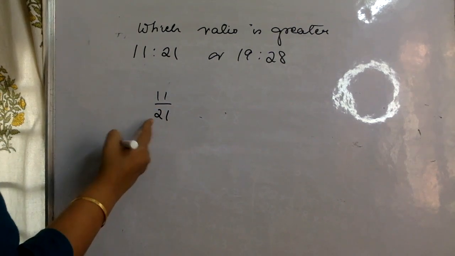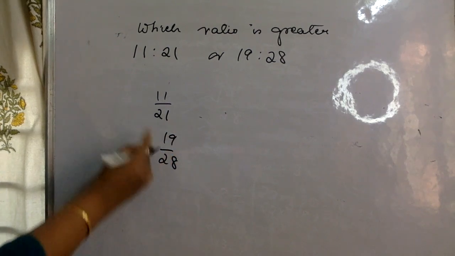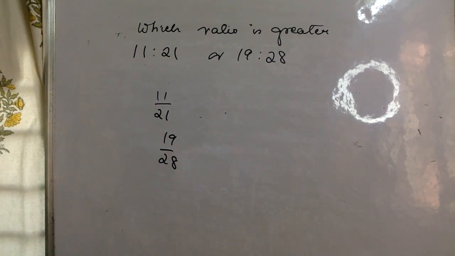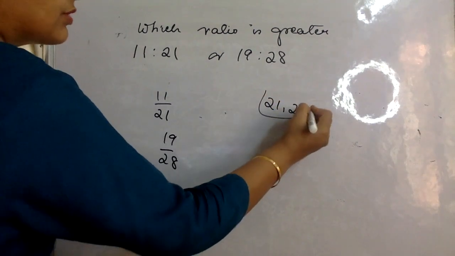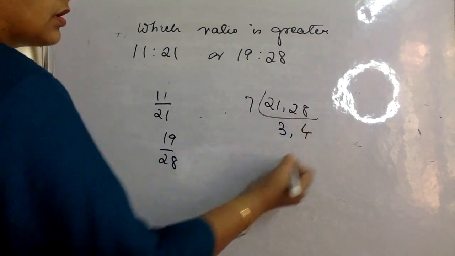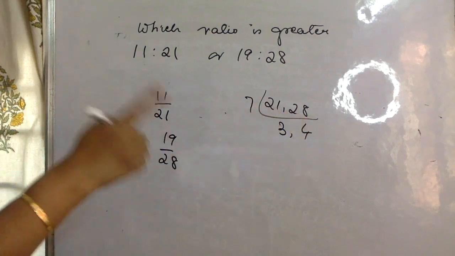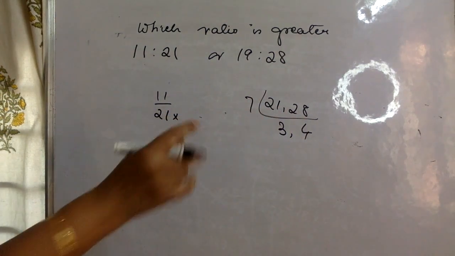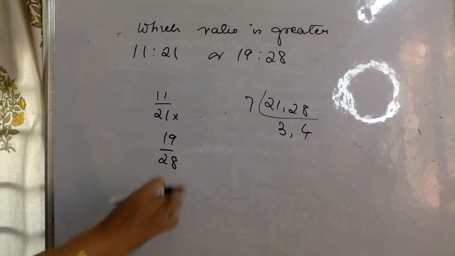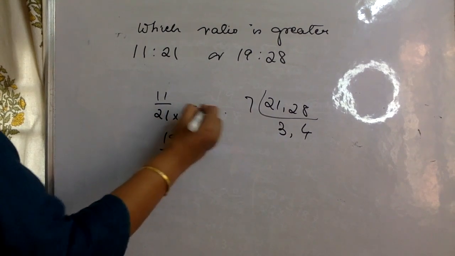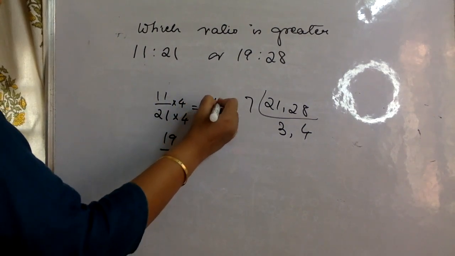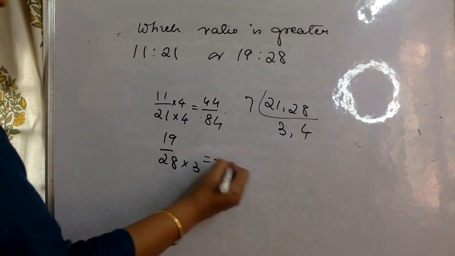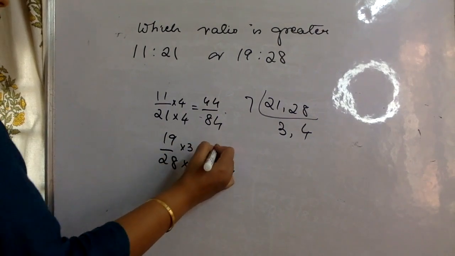So here this is one fraction and the other one is this. The LCM of these two, of 21 and 28, let's see what it is. Let's take a 7. So it is 7 into 3 into 4, that is 84. So 84, we'll try to get that 84 in the denominator. If we multiply the denominator, we have to multiply the numerator also. So here into 3, that's 19 into 3, that is 57.